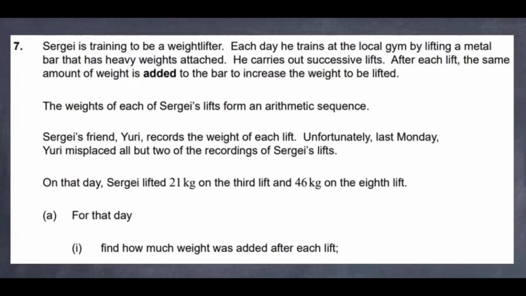The seventh problem is Sergei is trained to be a weightlifter. Each day he trains at the local gym by lifting a metal bar that has heavy weights attached. He carries out successive lifts. After each lift, the same amount of weight is added to the bar to increase the weight to be lifted. This line is very important. The weights of each lift form one arithmetic sequence.